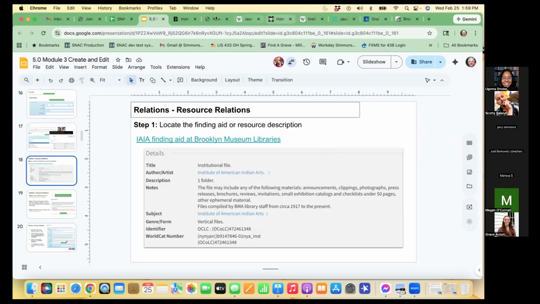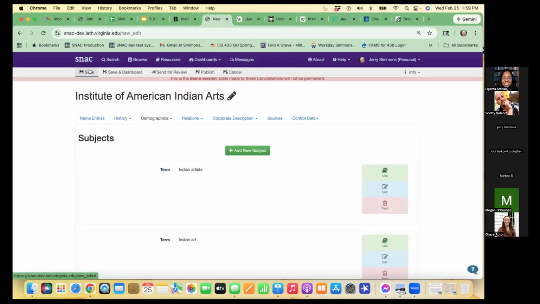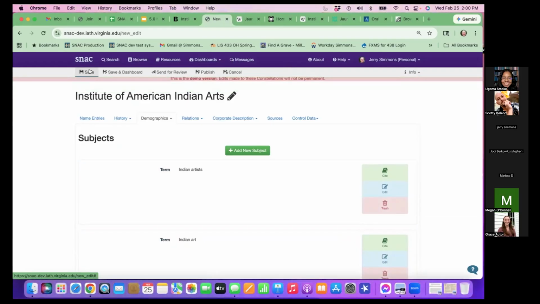I have a lot of tabs open behind the scenes to help me with this. So I'm going to go back to the record. I'm going to save it again. SNAC unfortunately doesn't have an automatic save like we have become very accustomed to in Google and other platforms, where it automatically saves every few seconds. But we have to make sure to reach up there to the left and save. So I'm going to move on to the Relations tab. And under the Relations tab, we have three elements that we'll be entering here: resource relations, internal CPF relations, and external related CPF.